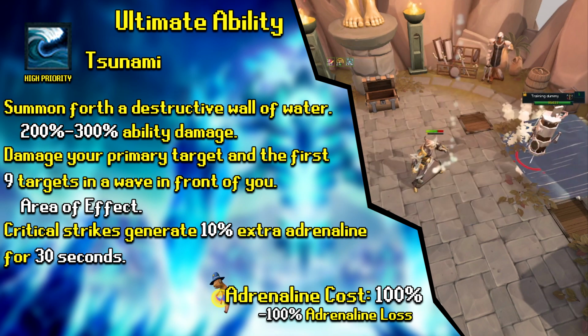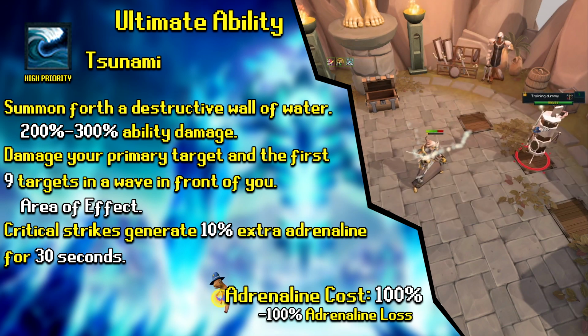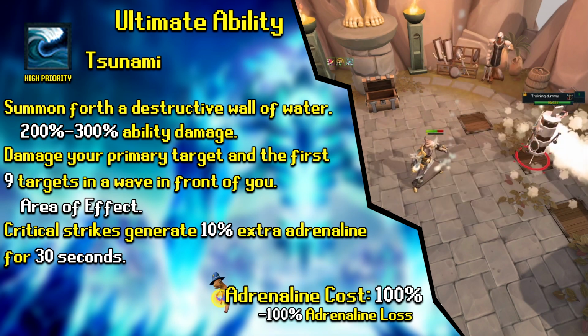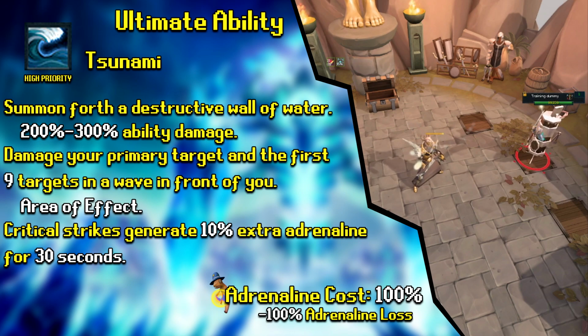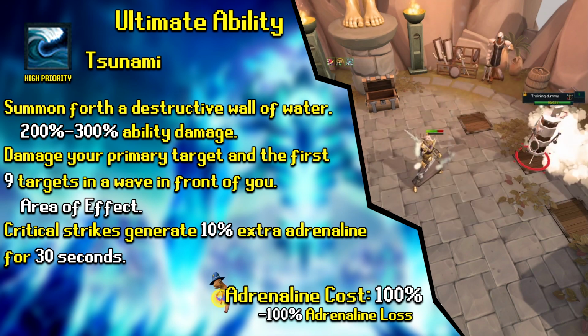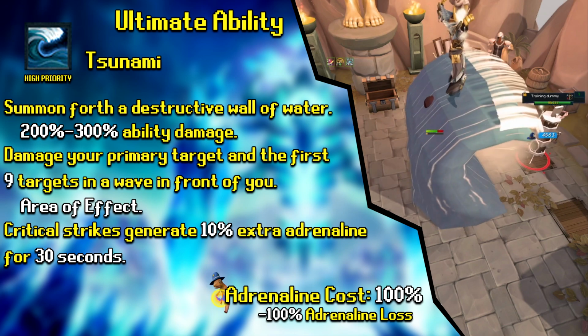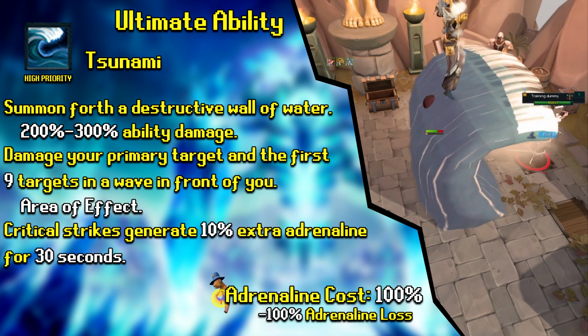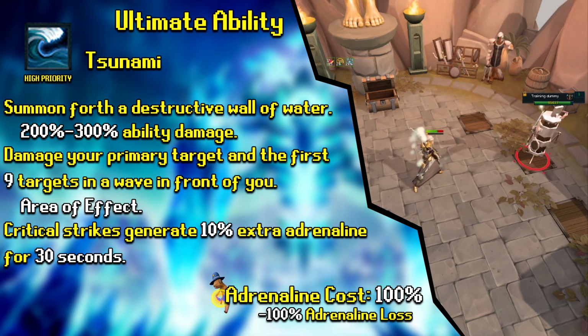Like all ultimate abilities, this will cost 100% adrenaline and will leave you with 0% adrenaline. Tsunami is a high priority ultimate ability due to the fact that Insight Fear on the Ancient Spellbook allows you to activate Tsunami at a cheaper cost than 100% adrenaline. You typically want to use Tsunami before using the next ultimate that we're going to touch on to increase your adrenaline gain and allow you to do more damage.